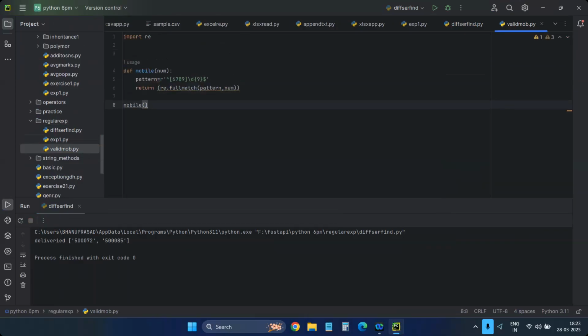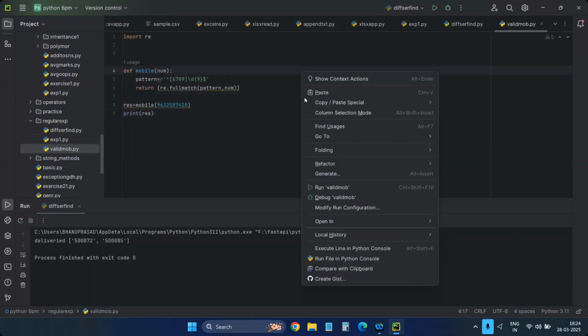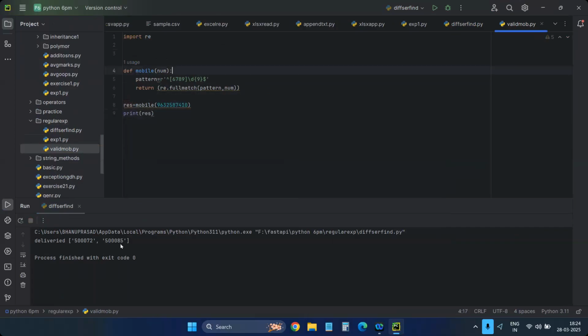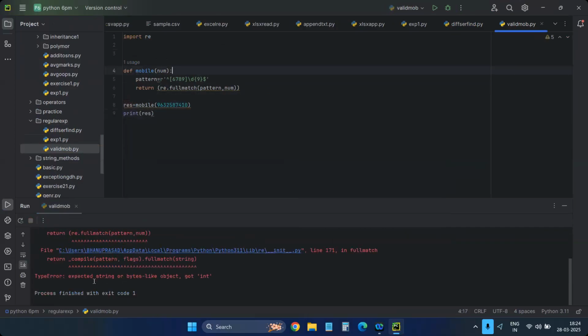I'll give some number here, 963. It is valid, and as I have written equal to, I got an error: expected string or bytes-like object, got.